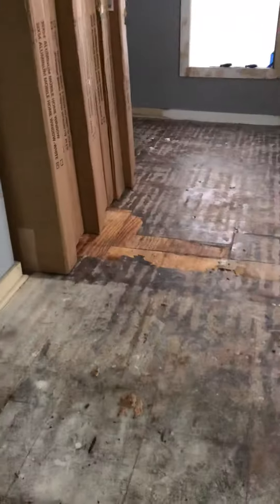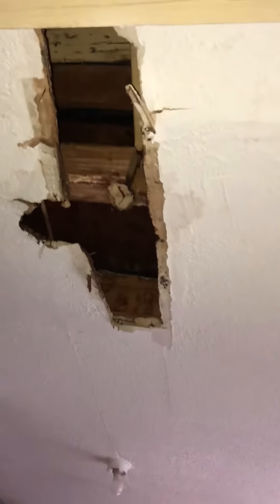They've taken out the base cabinets that are going to be replaced and gotten rid of all the trash pretty much. And as I sent you in an email yesterday, this is where we're having the issue with water coming in — it is wet, you can see up in there, it's actually wet. We are going to have to get an estimate.